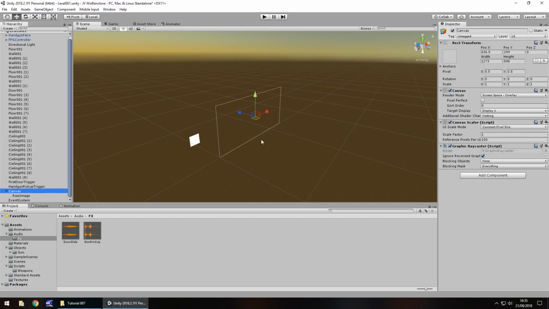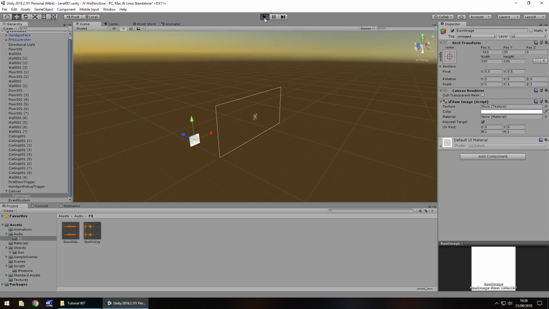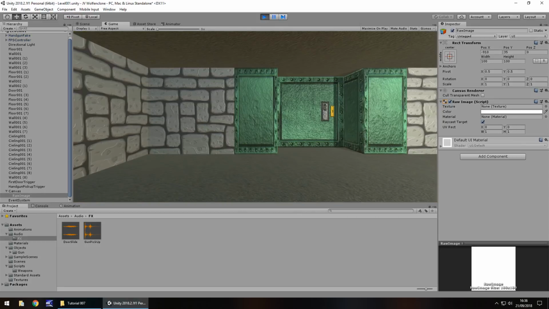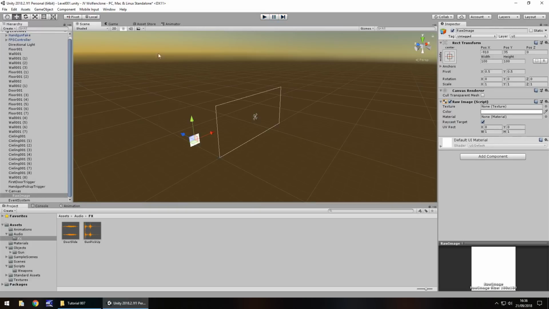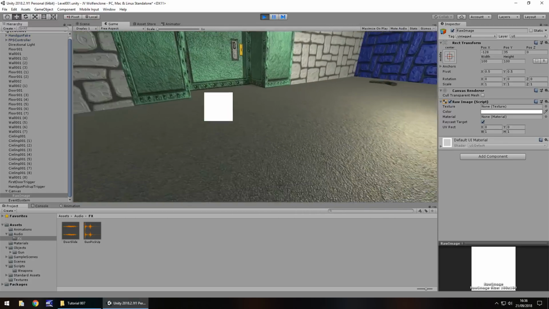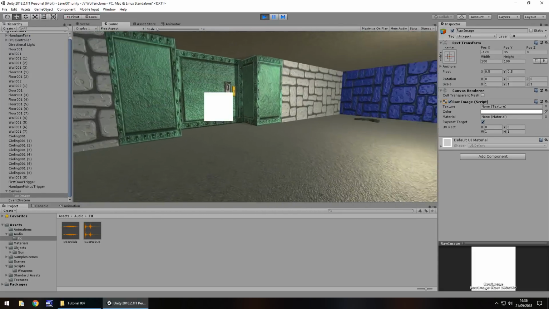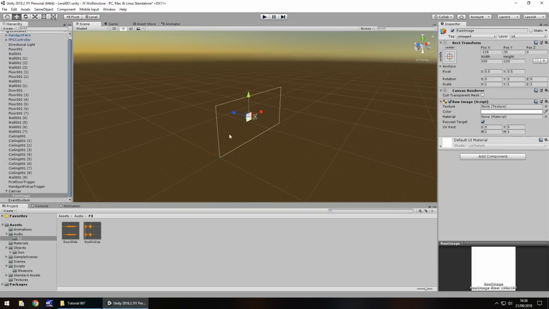Now this is representative of your screen, so everything you see here in the scene view is what is inside here. And you can see this little white dot here is the raw image we've just added. It isn't within this canvas right here, so therefore if we press play, we wouldn't actually see it. See? However, if we move it into the screen, let's say to there, we would see it. So that's how the canvas works. And you can see no matter where I look, that UI element always stays exactly in the same place, and we can use that to our advantage.